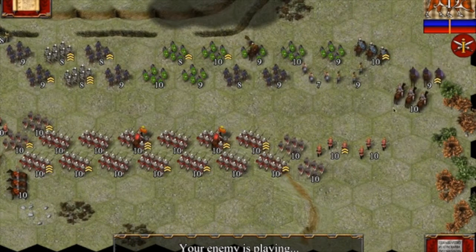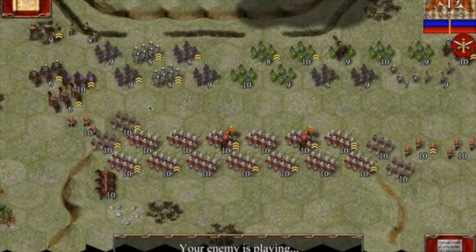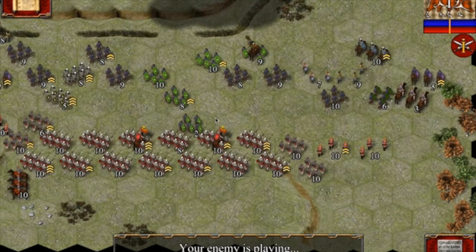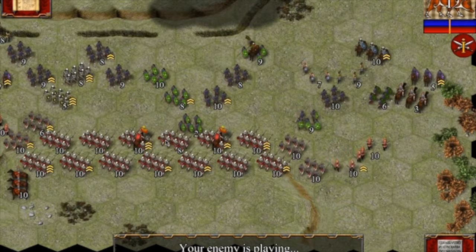Okay, so now we can see that our cavalry is being attacked over here. They have taken a big hit, and over here they're taking another big hit because they are exposed and outside of the phalanx. Now, as we can see, their medium infantry has just attacked my heavy infantry, which exposes them to not only the infantry they just attacked, but also the units next to them.